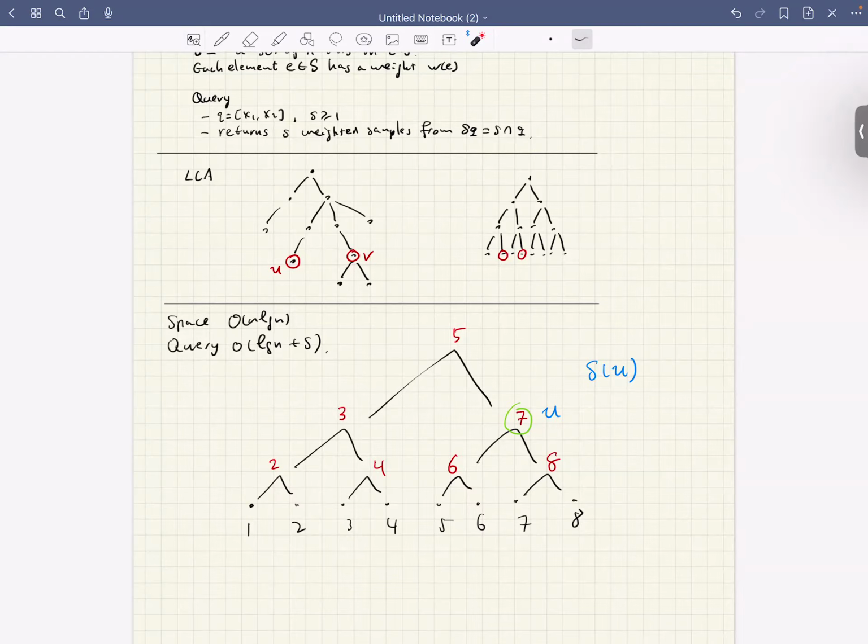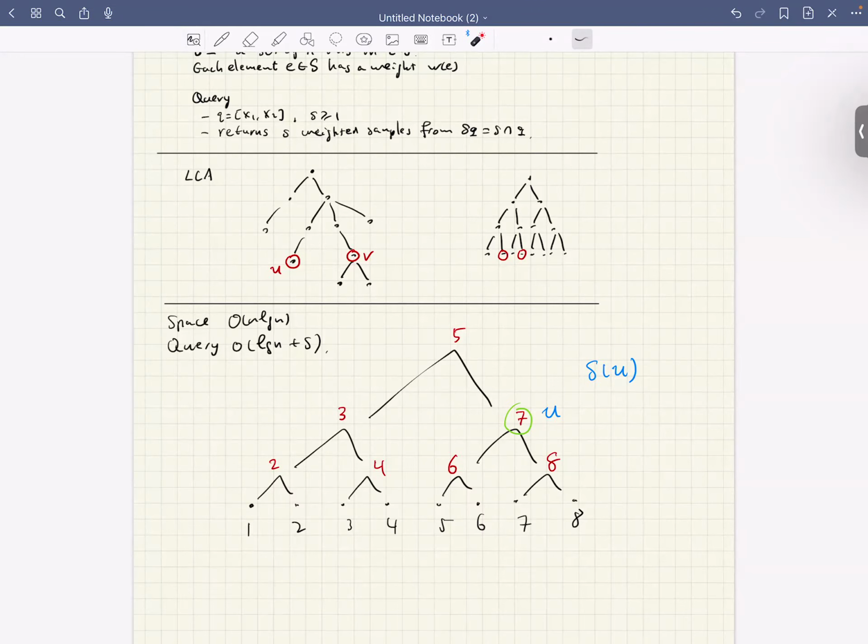Now let's go one level up. For internal node 2, the space is big O of 2, because there are 2 elements inside it. For 4, it's big O of 2 as well, et cetera. So if you add up the space of this level, it's once again n. The same goes for every level. You have log n as the height, and therefore it's n times log n. So that's the total memory space, the space consumption.